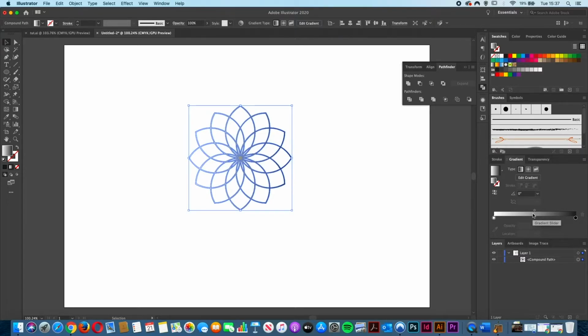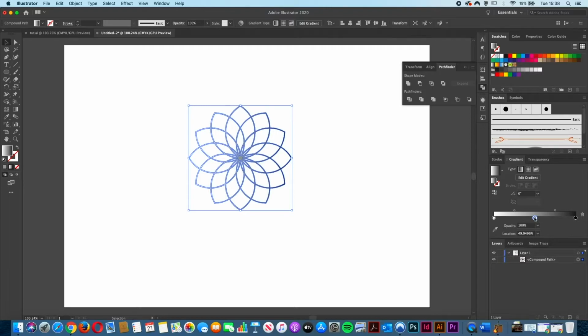So what I want to do now is add a third colour stop. So to do that, staying inside the gradient slider, if we just come down underneath, our cursor changes to having a plus next to it, and this indicates where we can insert an additional colour stop. So I'm just going to left click, and as you can see that's created a third colour stop for us.